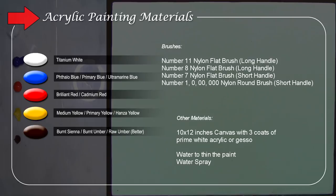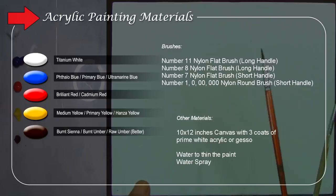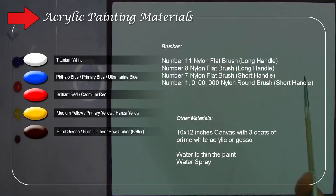I have the number 11 nylon flat brush, number 8 nylon flat brush, long handled, number 7 nylon flat brush, short handled, and number 0 liner brush for the details. You can also use 1, 00, and 000s.